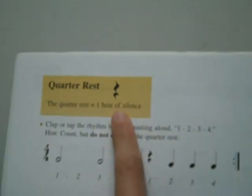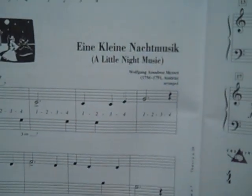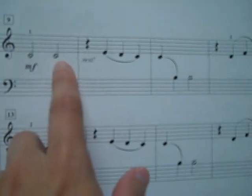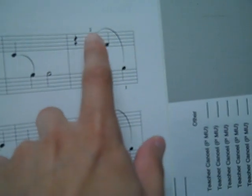We have the quarter rest. Not too hard. Quarter rest is going to be throughout that. It just means a beat of silence. So we do 1, 2, 1, 2, rest, 2, 3, 4, 1, 2, 3, 4, rest, 2, 3, 4. I'll help you through that stuff.